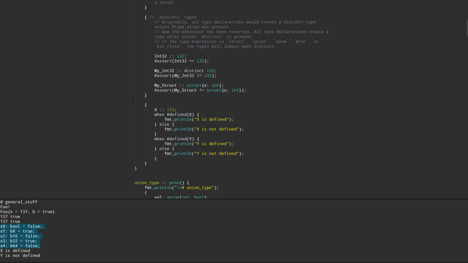The other feature I've implemented is distinct types. Now this may sound a little bit weird to a few people. So these are compile time asserts, which can be shown with this hash assert. If I got rid of the hash, this is now a runtime assert. Now that's a compile time assert. They are slightly different. So you can think anything with the hash at the front means it's a compiler directive in a sense. You could think that. So let me explain these distinct types.